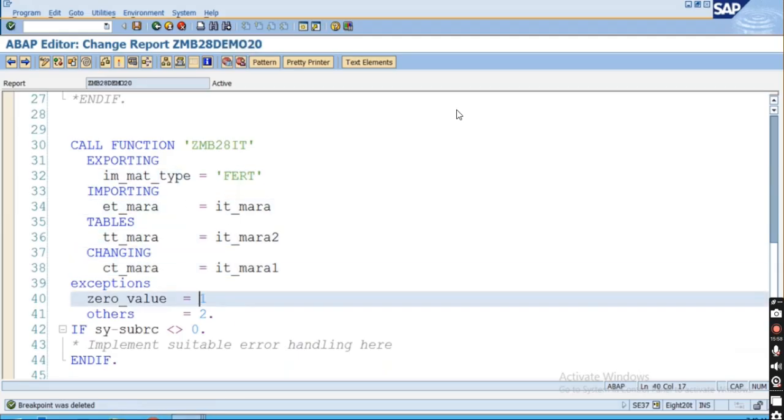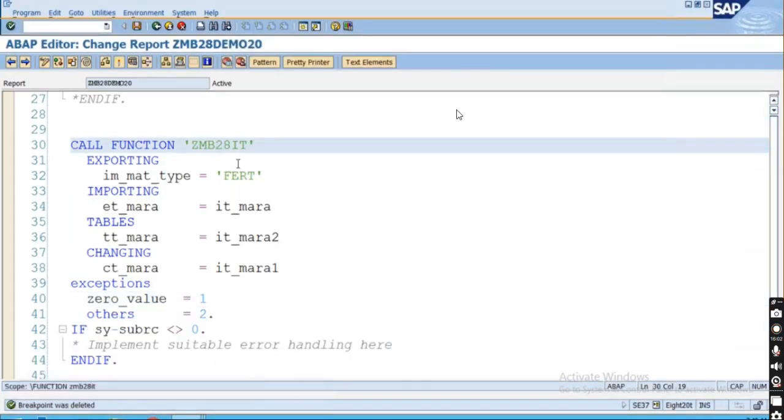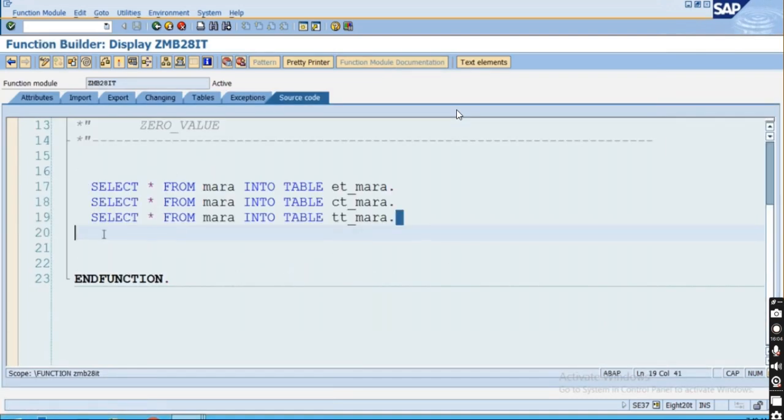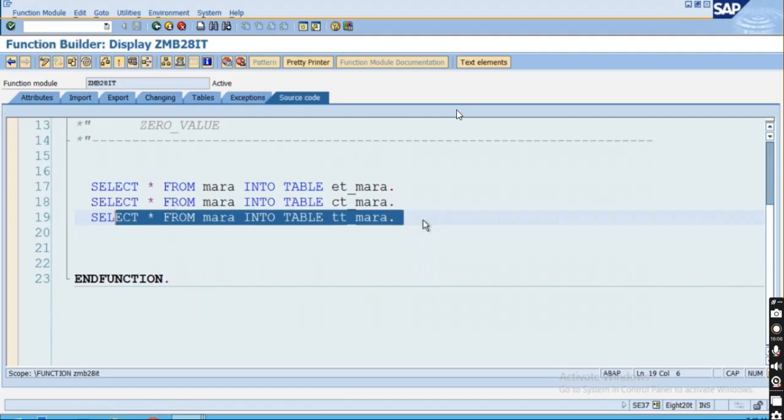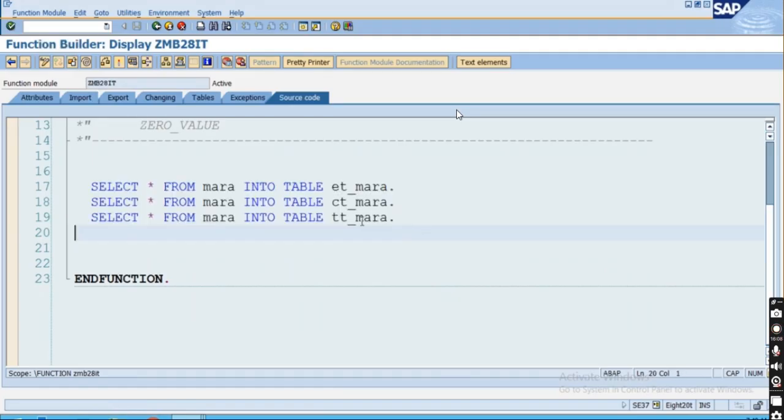Okay, if not, let's go ahead. And I just want to show you here, now you can do any kind of manipulation like there in the program, right? You can do any kind of manipulation. Events you cannot use inside a function module, but other logic, loop, if, okay, you can call a subroutine, you can call. Okay, so this kind of stuff you can do.